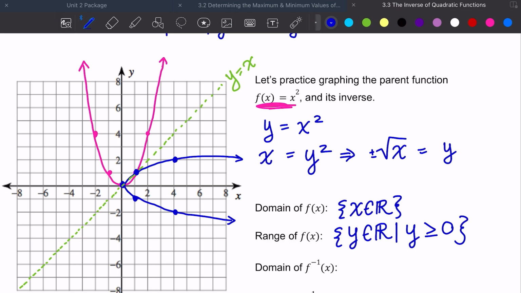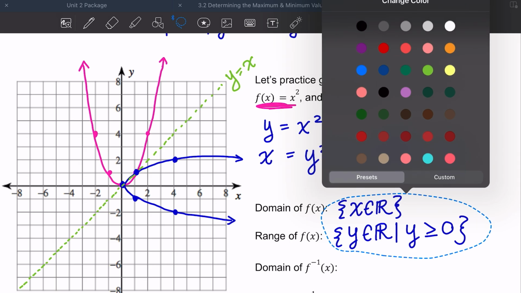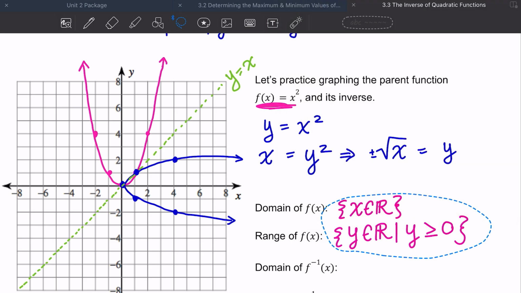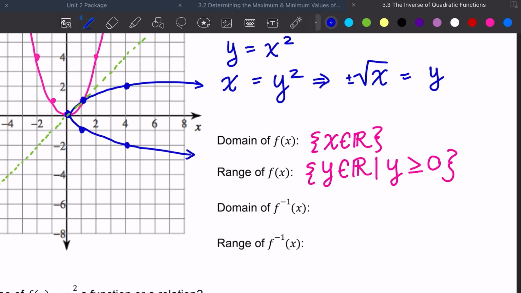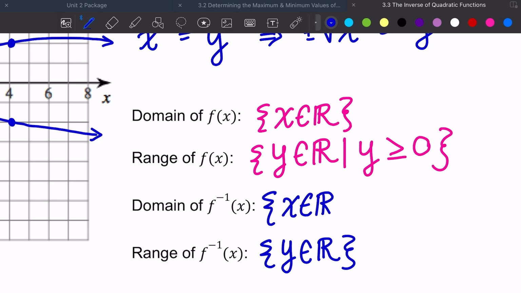And then the inverse, we said domain of the original becomes the range of the inverse. Here, wait. I want to do this in pink so it's Barbie. Hot pink, just to match it so we know which one we're talking about. And then my blue. So we said domain of original now becomes range of the inverse. And vice versa. The range of the original becomes the domain of the inverse. So now I'm just flipping them. I'm basically trading places.